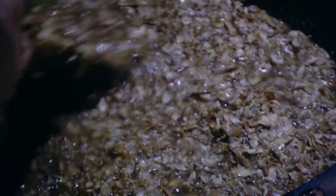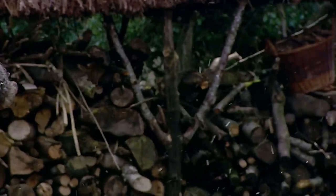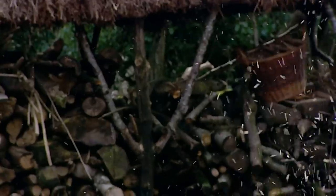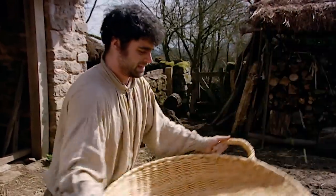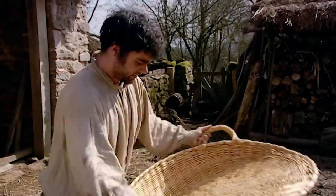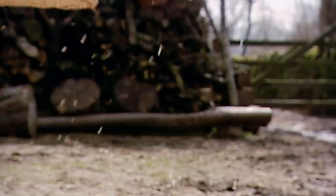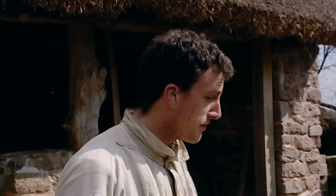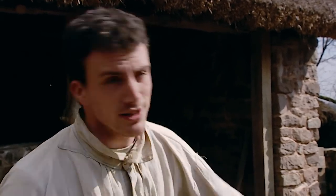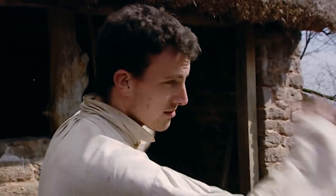Out in the spring sunshine the winnowing is going well. Hours of practice is making Fonz's technique look almost perfect. The replica basket from the period has one side that flattens off at the far end, allowing you to catch it and swirl it round, while also allowing the chaff to float out of the end. They'd seen depictions of these baskets in paintings from the period — it was just a case of honing the technique of swirling and flicking it up without throwing grain all over the farmyard.